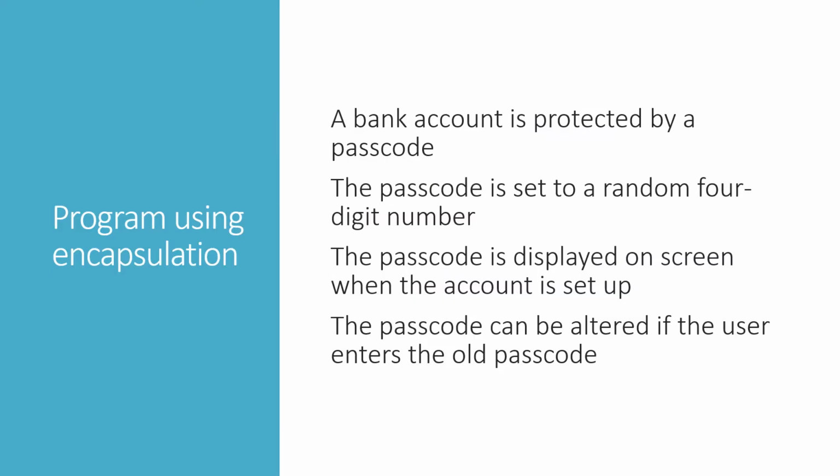So this is programming to do. Obviously, we can't actually set attributes to private in Python, but let's just say that we're going to treat some of the attributes of our program as private, and we're going to write get and set methods. So create an object which is a bank account. You can decide what attributes it will have, but one thing it will have is a passcode, and the passcode will be set to a random 4-digit number which is displayed on the screen every time you create an instance of the class. And then write further methods that will allow you to alter the passcode, but first you've got to enter the old passcode, and you should use set and get methods for this programming task.